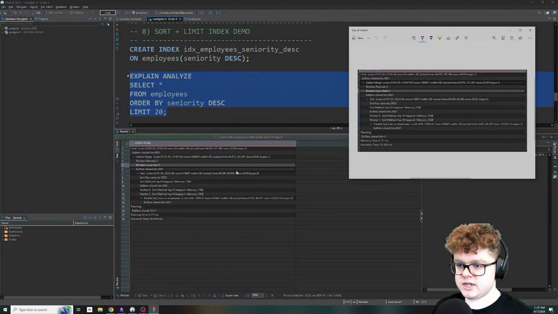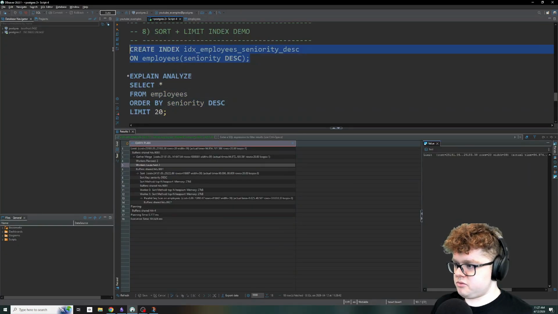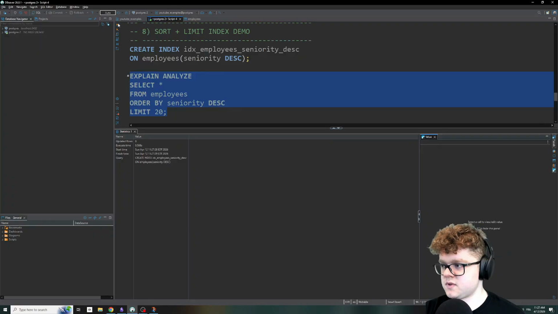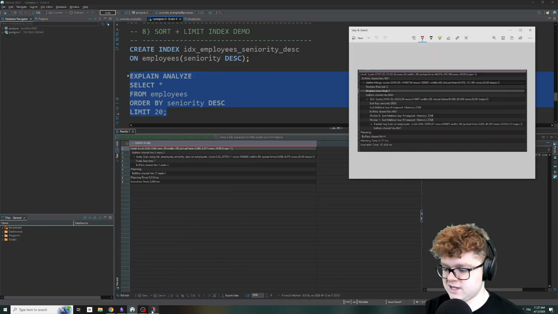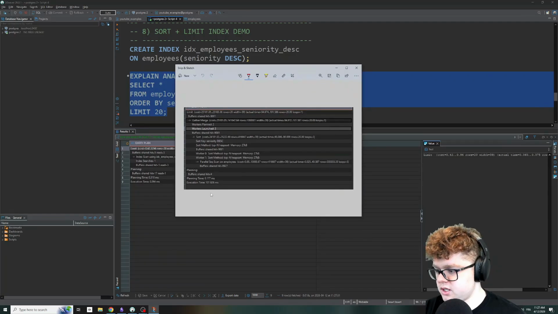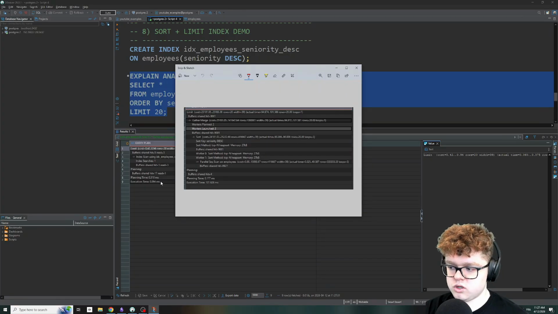Let me open that. And now let's create an example with this index to store it as descending. Now let's run it again. And as you can see, it's instant, right? So we went from literally 100 milliseconds to not even 0.1 millisecond. So the gain here is in the 1000x levels.